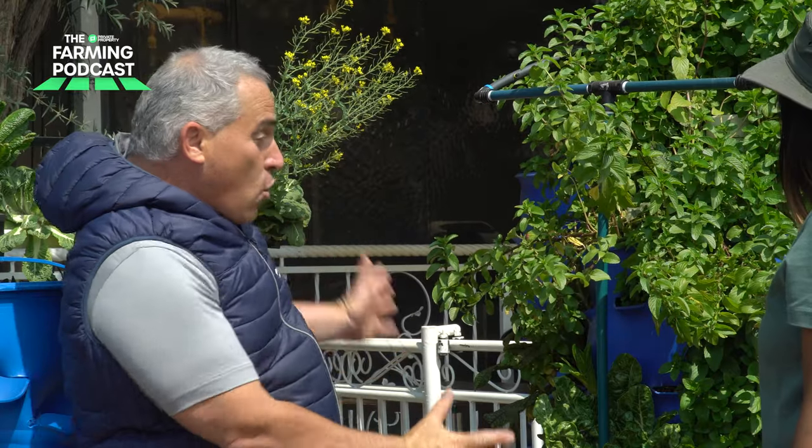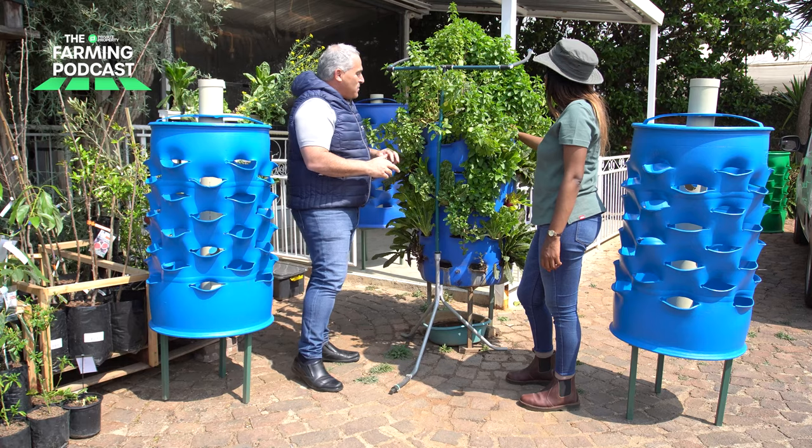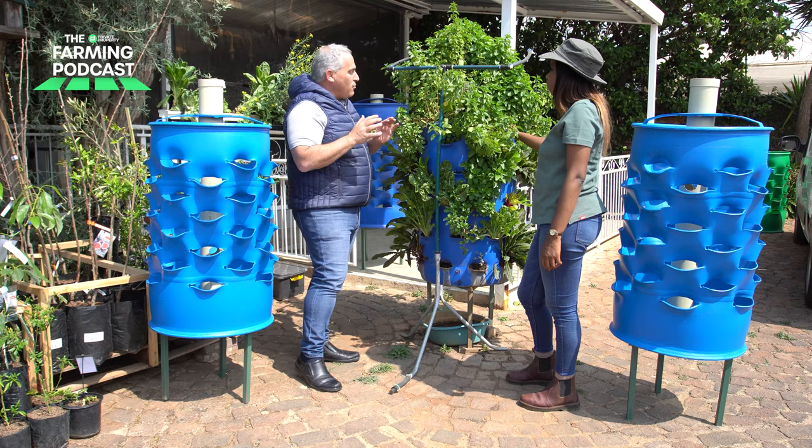In my house, I've got a blue barrel. People say they don't want blue, they want green. I'll be honest — my first choice is a blue barrel, and I'll tell you why. When green is on blue, there's a contrast and it stands out, so you see this explosion of absolute beautiful greenery. If it was green on green, you don't really see the green as well. It's a really remarkable system.